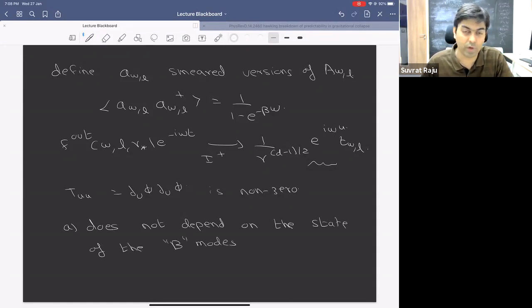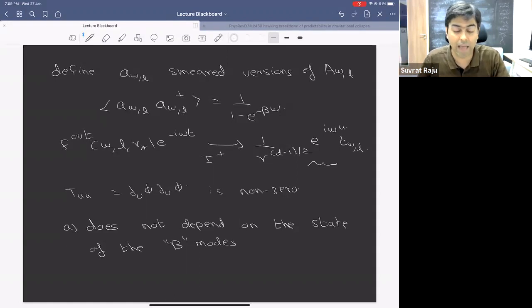Right, there were even questions when we derived this formula for the occupancy of these A modes, about whether it holds in any state. And we said, yes, it holds in any state. In particular, we even discussed the ambiguity. You could think of different kinds of states, the Unruh state, the Kruskal state, where you put the B modes in different kinds of states. The important point is that this flux that you get at Scri plus does not depend on the B modes, and so it does not have any information about the B modes.